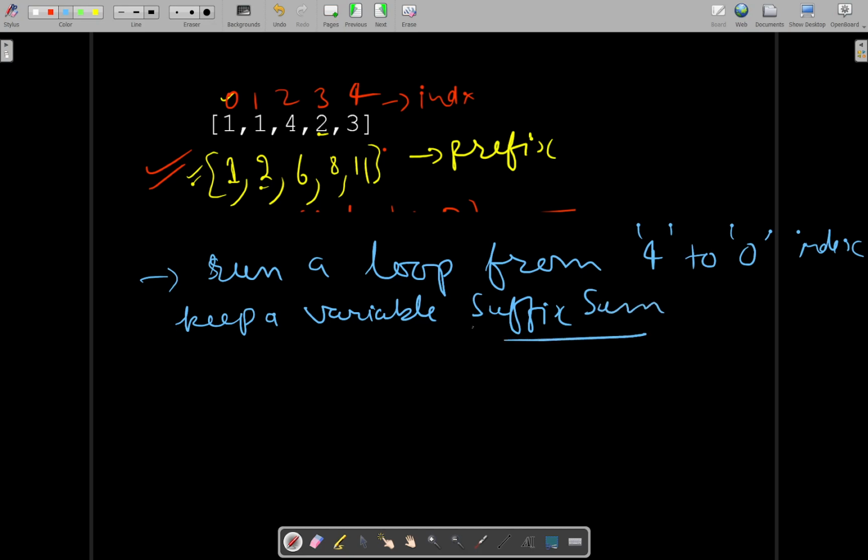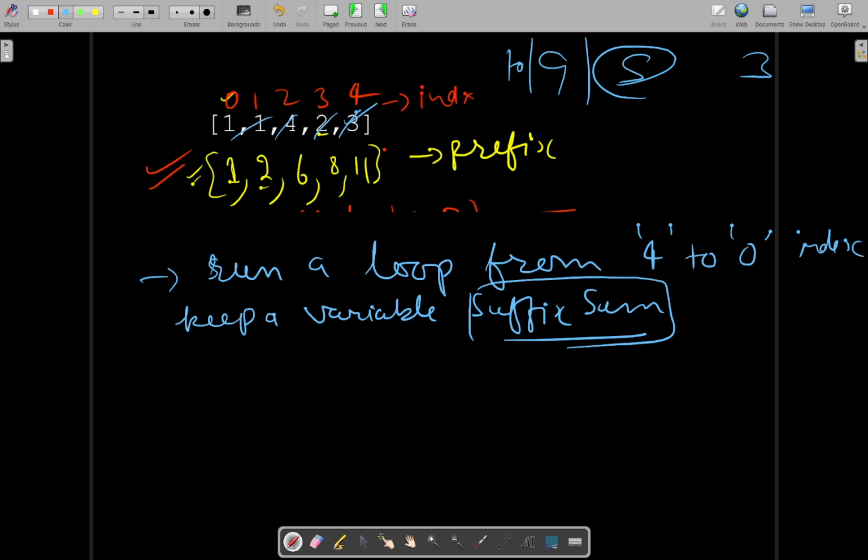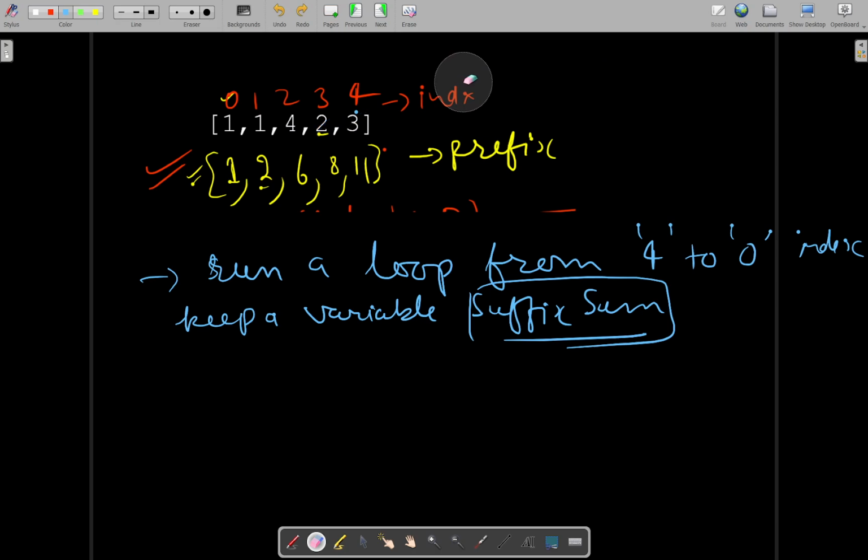It will be the sum of the elements that you will be deleting from the right hand side. Let's say you delete 3 and 2, then your suffix sum will be 5. Let's say you delete only 3, so your suffix sum will be 3. Then let's say you delete 4 also, your suffix sum will be 9. Then let's say you delete 1, your suffix sum will be 10. Similarly, your suffix sum will be generated just like the prefix sum, but instead of storing it in an array, we are just using a variable. That is the only difference. So now let's say I decide to put a partition here.